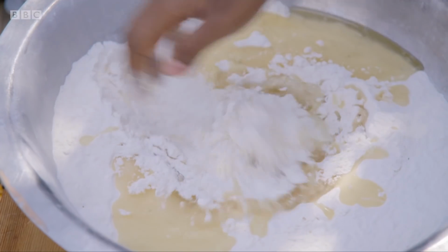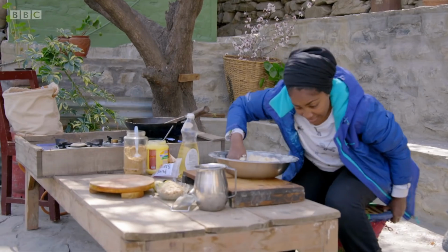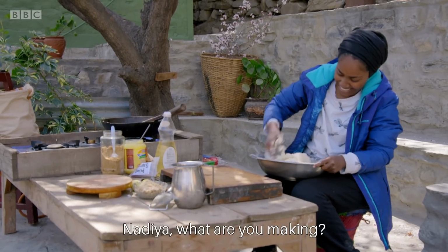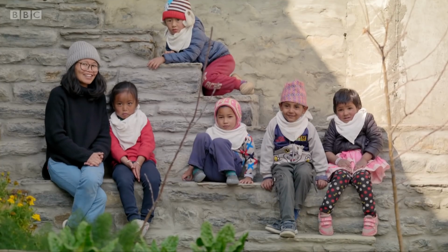I'm making a dough with oil, flour and water that requires kneading. Not an easy job when you're feeding 30. That's a lot of dough.